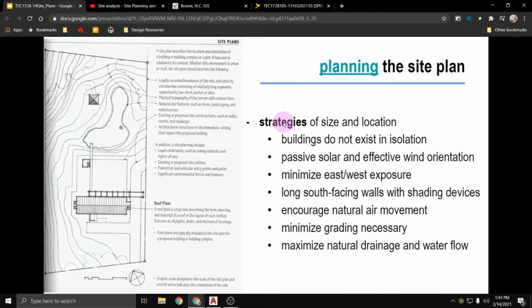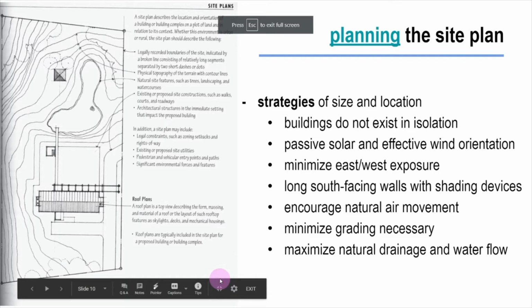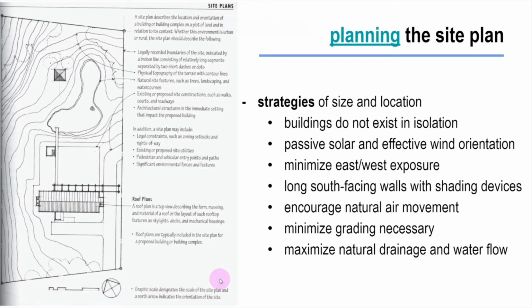Because the thing that you really have to think about when you're planning out your site is that a building does not exist in isolation. All of the practices we are going to do in this class, we're doing for a completely fictitious building, and therefore it just exists in a gray void. When we were in SketchUp and you made a piece of land for it, it was just a big rectangle, a flat piece of land sitting perfectly at 0, 0 elevation. That's not the case in reality. You're never going to have that.